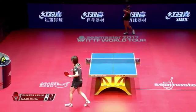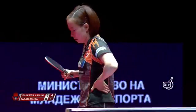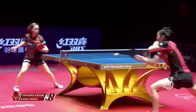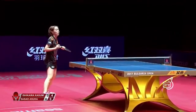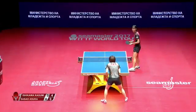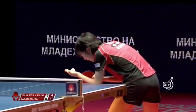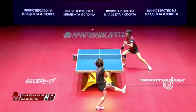Oh, you want this ball to come down. This is amazing. Kasumi Ishikawa, the last time I recall, might have been the Women's World Cup. She ended up spilled out on the table because the ball came down so high like this and she went the wrong way. She just slaps that ball straight down into the table. 笹尾 turns her back and tries to pull a Waldner, hitting it back over her head. It's nice to see this creativity and undying effort from players, though. Again, she's only 17 years old.